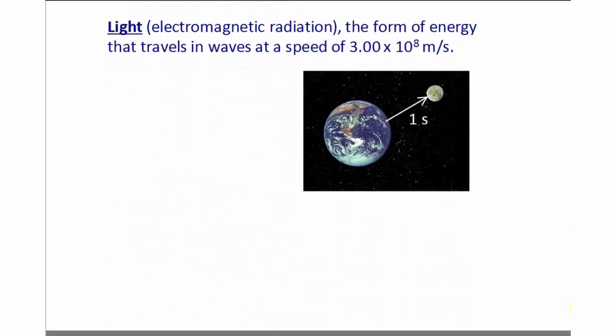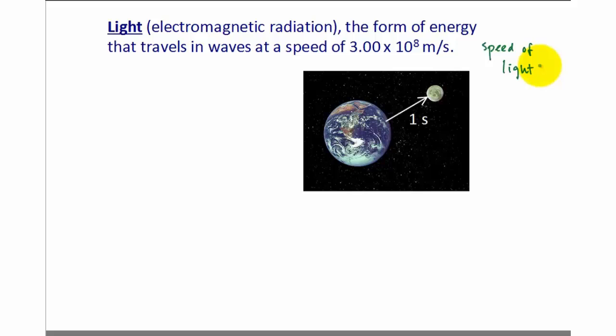And when I just say the word light, of course you think about the light that comes from your lamp or from the sun or something like that, that is detected by your eyes, that allows you to see things, but it's actually a lot more than that. The best word to use is electromagnetic radiation, any form of energy that travels in waves, and we'll talk about how that works, at a particular speed. And the light that our eyes can detect is just one form of electromagnetic radiation. So this number right here, 3.00 times 10 to the 8 meters per second, that's the speed of light. And it's a universal constant that all light travels at that speed.